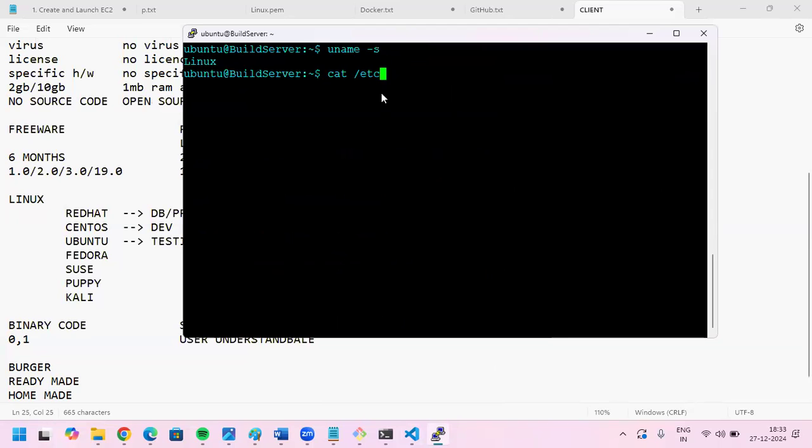Run the command. What is this? Ubuntu Linux. Without typing this command, we don't know what flavor of Unix or Linux it is. It will tell the flavor.